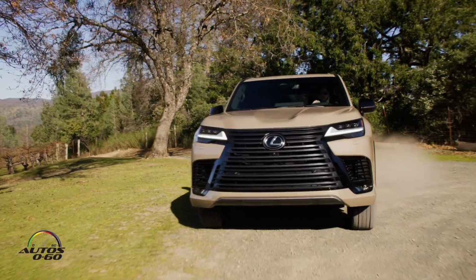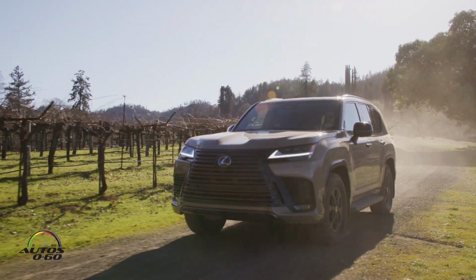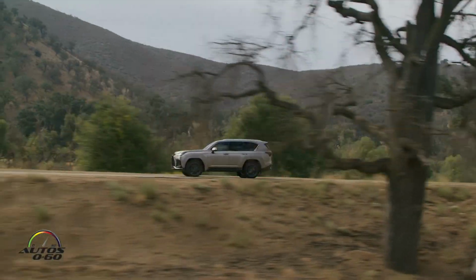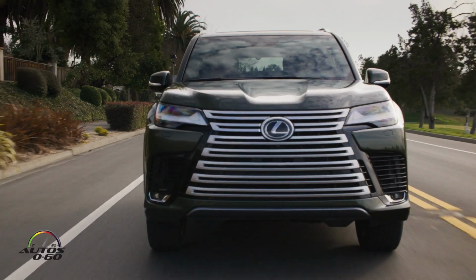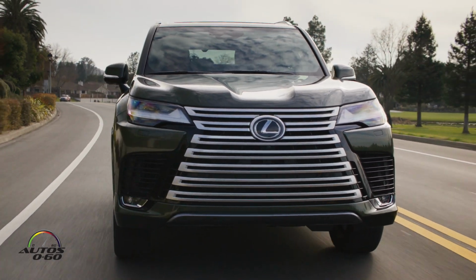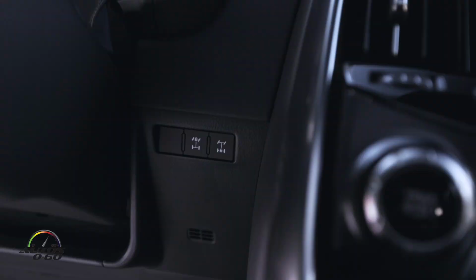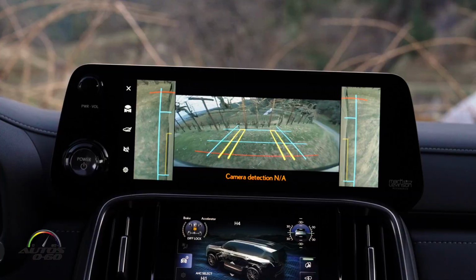But the idea is, with our Prestige, with our flagship SUV, you expect a lot of things on the vehicle. And when you drive today, I do hope you get those driving impressions. We have a couple of 600s out there as well, so you can drive those. And then once you get into the 700h, you'll definitely feel the difference in the power, the torque in particular, and just the smoothness of such a great powertrain. There's so much standard stuff on the vehicle this year that active height control became standard. I mentioned cool box, massagers.